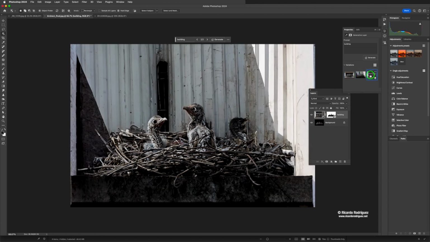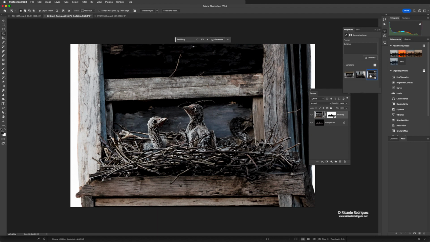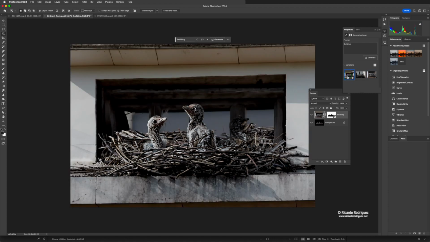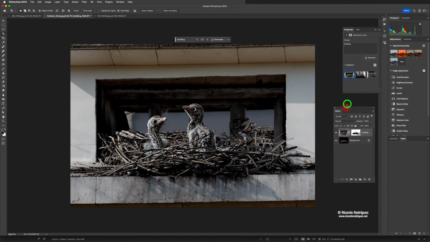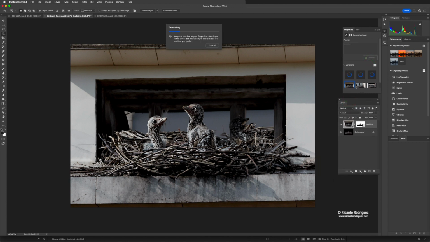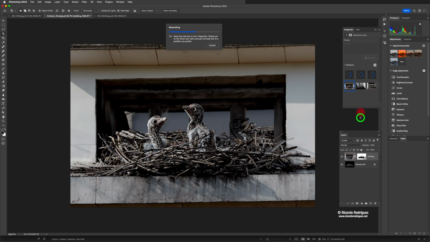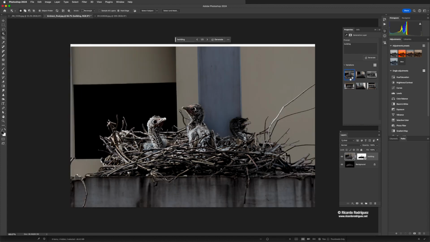That's crazy. So again, it went from an image that was not like this to now a whole different environment. So that's AI for you in Photoshop. You can do crazy things and you can generate a new version. I'm going to do another set, see how it looks. This is what I was talking about, that it gives you three, but you're not stuck to those three. You can click generate again and it'll give you more options. Let's see if one of them is more realistic or more interesting.